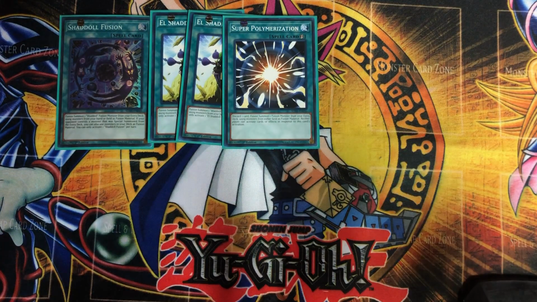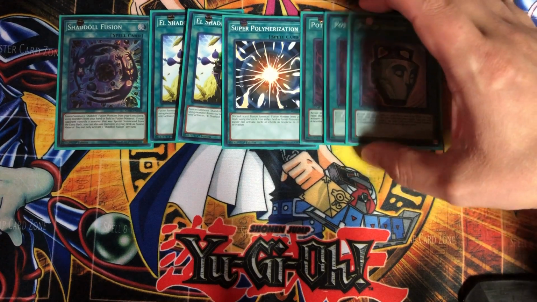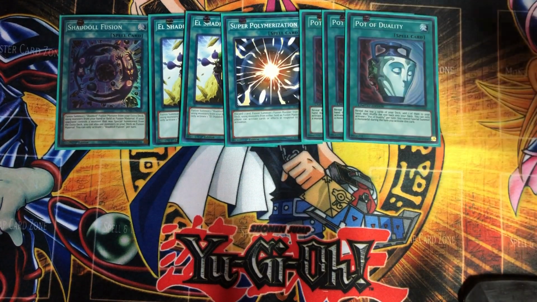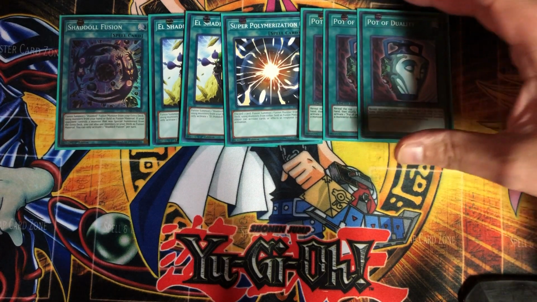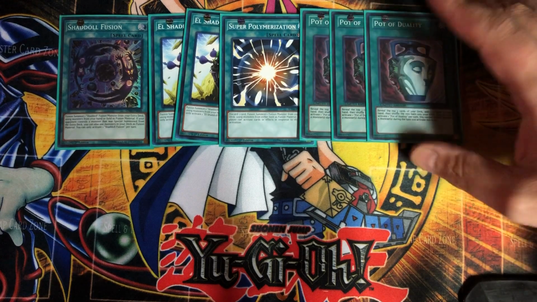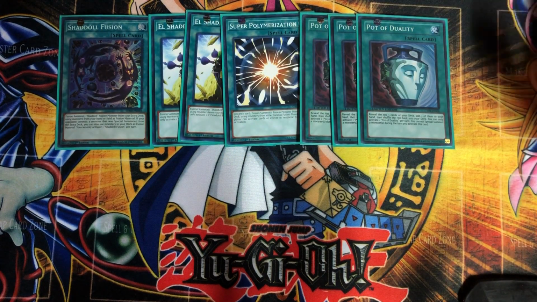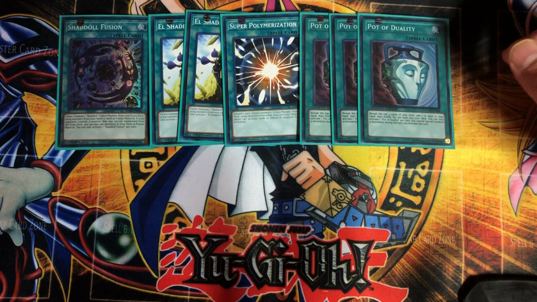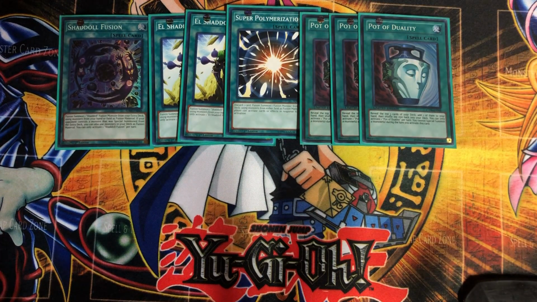Then I needed to figure out how to fix up my hand a bit, so I ended up putting in 3 Pot of Duality. I mean, not the most optimal card because you can't special summon, so you kind of got to work around that for that turn. But it's perfect on your opening draw. You get to dig into your deck 3 cards and fix up your hand. Look for that calculator if you need it. Look for BLS targets, whatever you need to look for.